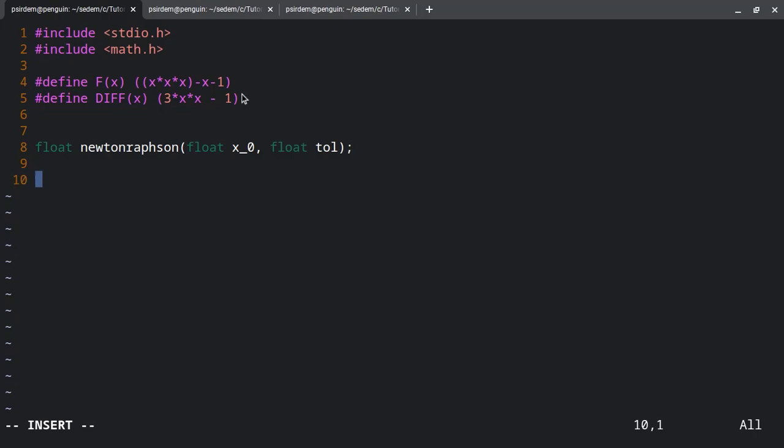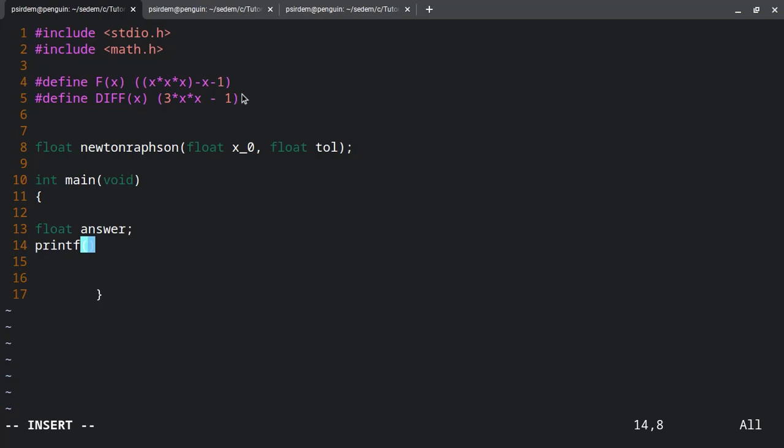Now from here we also include our int main function, and this will take void. Here we define a float called answer, and then we print it.